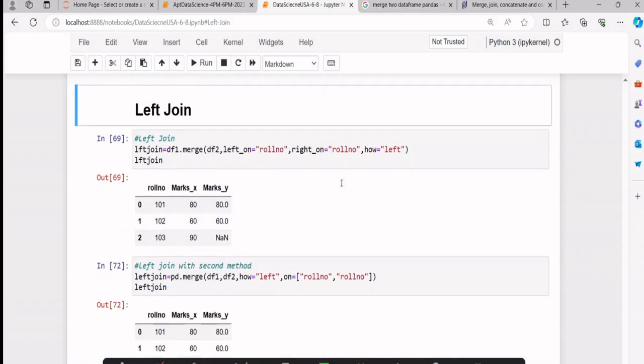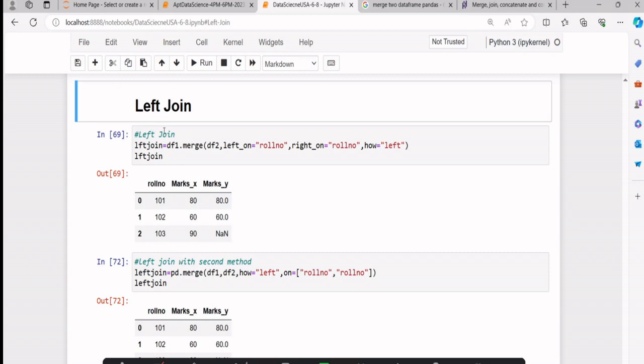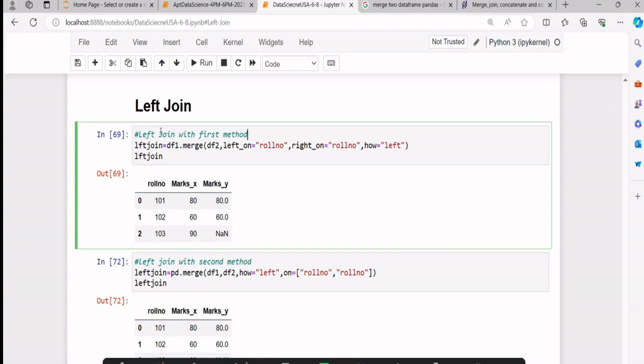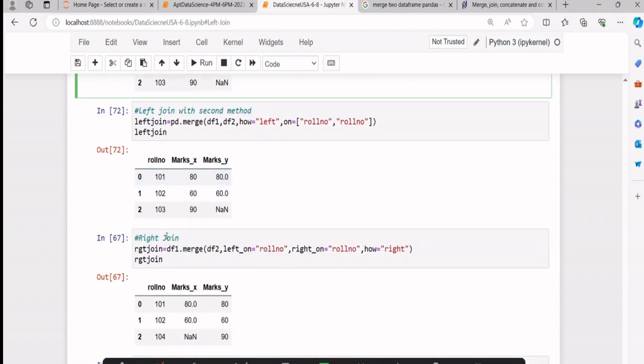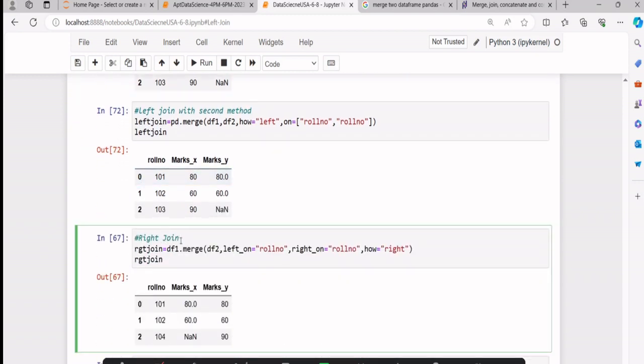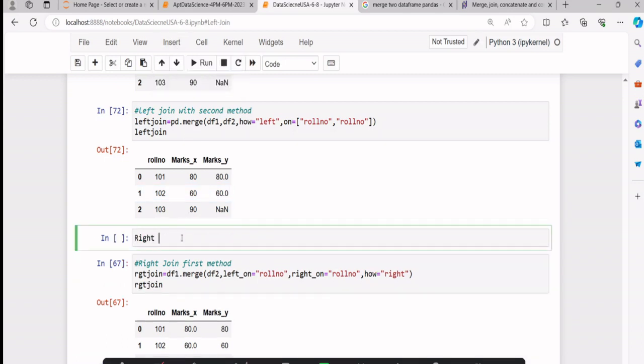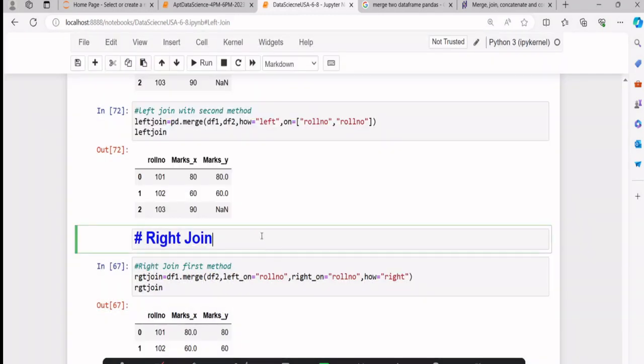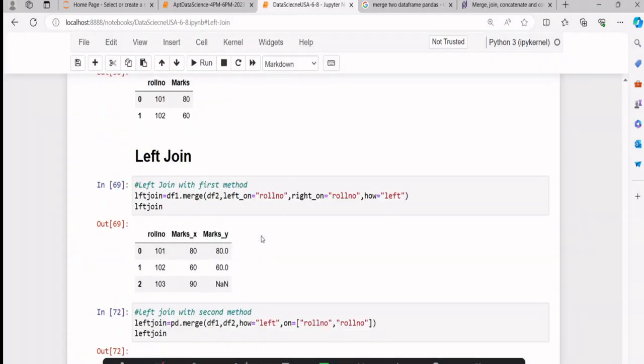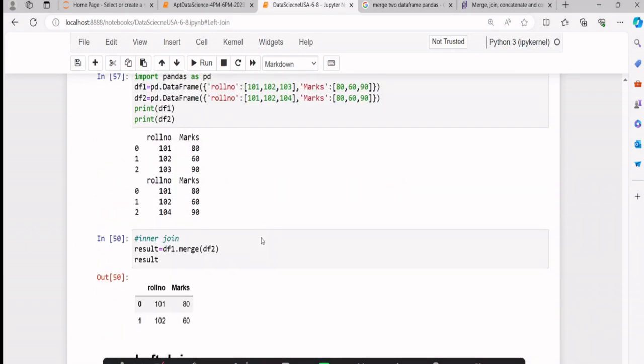Now the left join, first method. Now the right join, first method. Right join. So we have completed the left join, right join and the inner join.